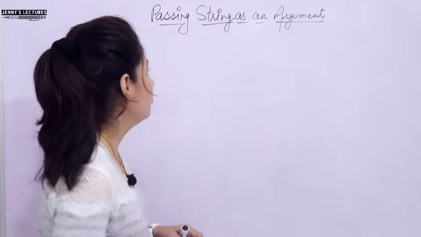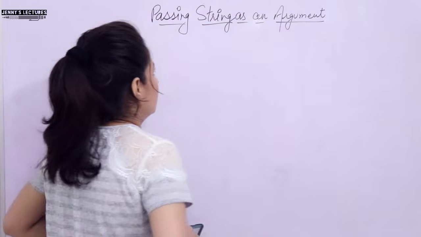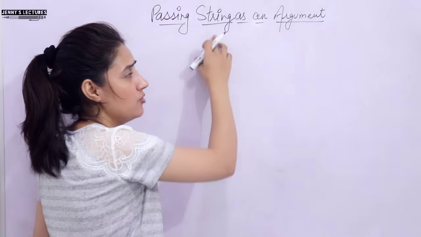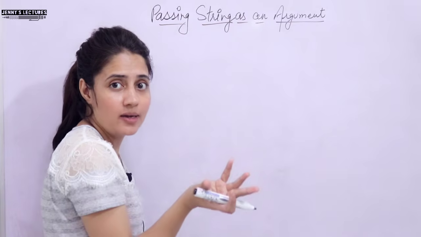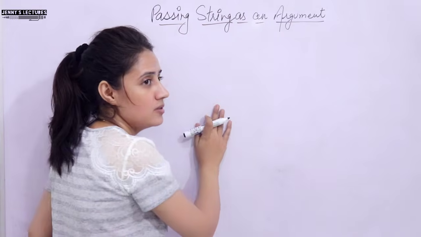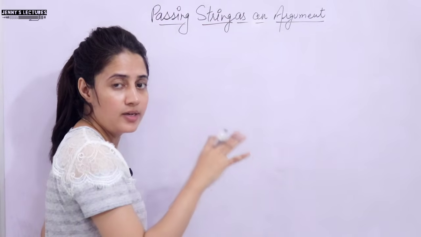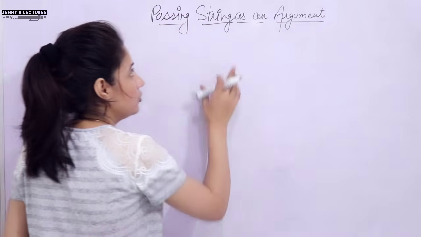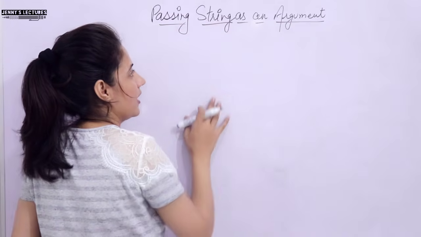So now let's discuss how to pass a string as an argument to a function. The rules should be the same as we discussed when passing an array as an argument, because a string is nothing but a character array. So now we'll take a simple example first, just to display the string. We'll pass a string and then display the string in that function only, right? We'll call that function passing the string as an argument.